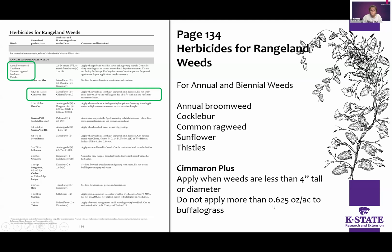So do not apply more than 0.625 ounces per acre to buffalo grass. So it just gives you some specific things that may be hard to pick out if you look at the full label. So these are the important points that they wanted you to remember when you are using Cimarron Plus. And it gives you the formulated product per acre, and it also gives you the active ingredient needed per acre.